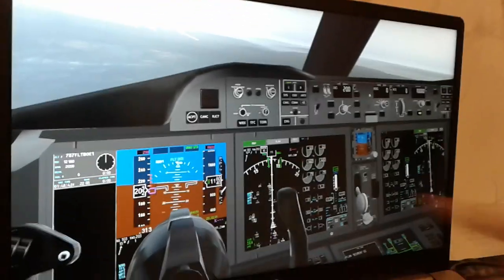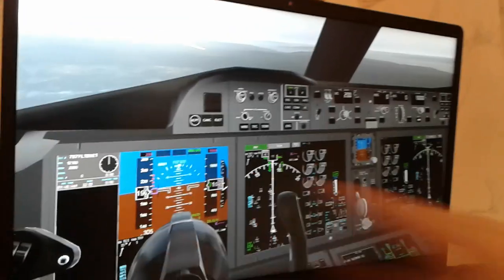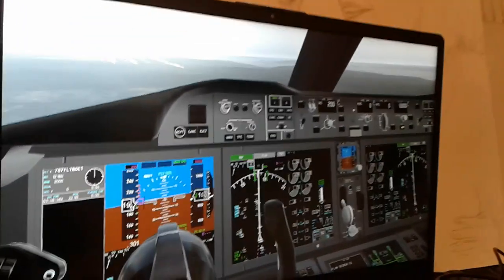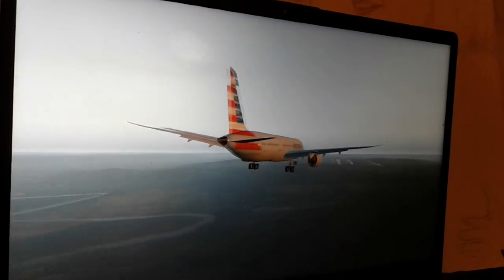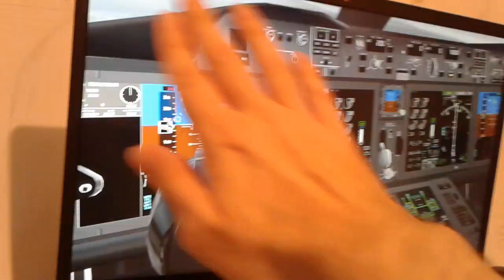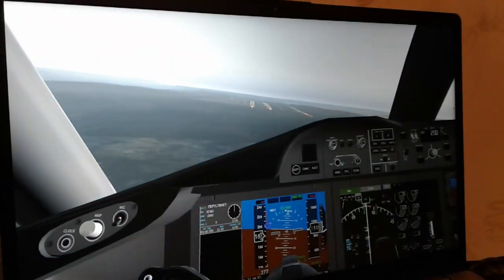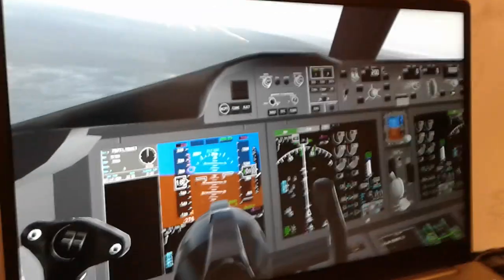1,000 feet above the sea level. Airspeed 200 knots. We're gonna slow down. Align with the side wind. With the wind. It's better view here.